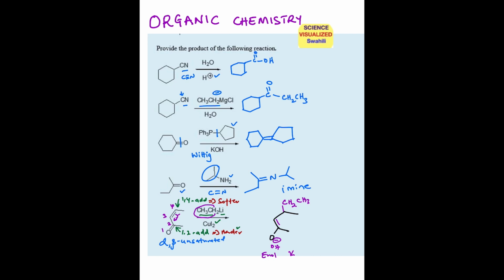Then you get what's called keto-enol tautomerism, where now that double bond moves here to become a double bond, and therefore the final product will be, so that becomes a carbonyl, and now you have the nucleophile added to the 4 position.